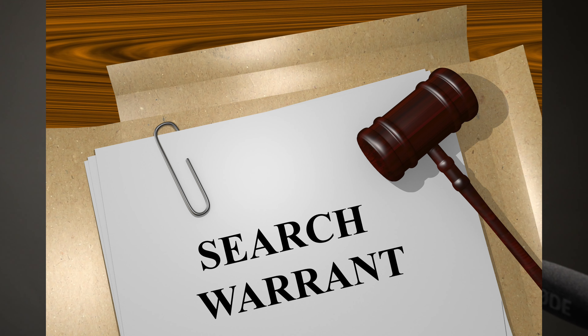Search Warrant. If the police get a valid search warrant, that would give them the basis to search the entire vehicle as well as the trunk, even if the driver does not give consent or is not present at the time of the search. Police generally will not get a search warrant for a vehicle because if they already have probable cause or the driver has consented, that's a sufficient basis for them to conduct the search.